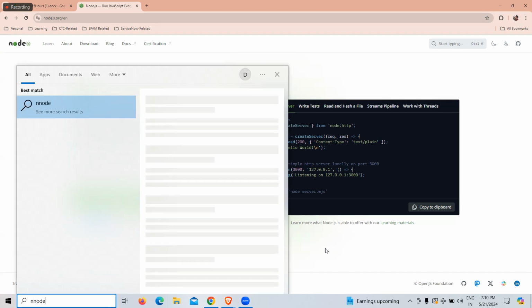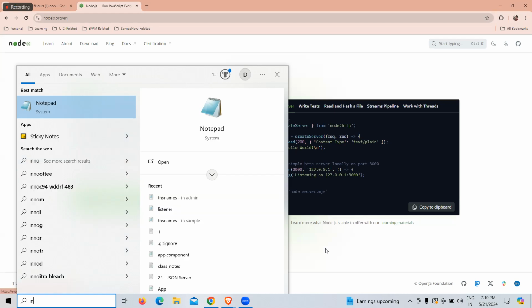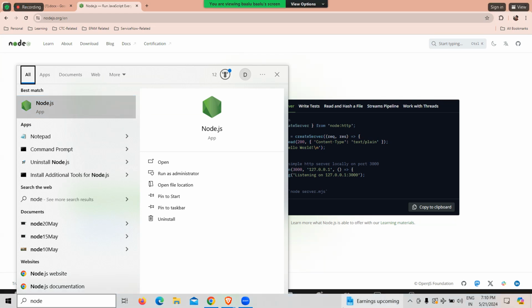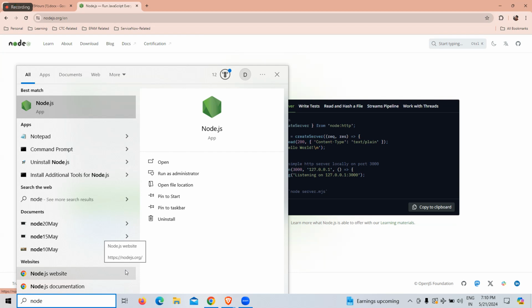Node.js can also be installed via package managers, so you can go with the package managers. If you want a new feature sooner, there is an alpha or beta version, and you can directly download Node.js version 22.